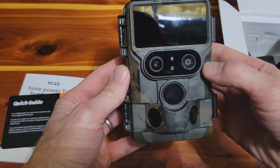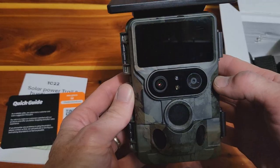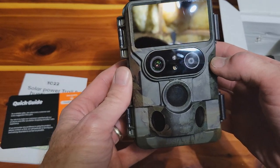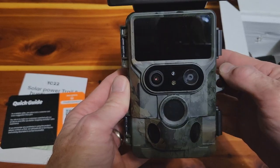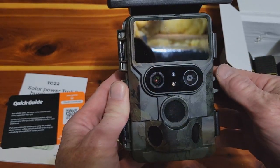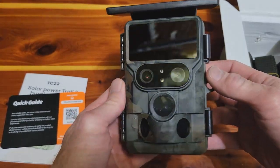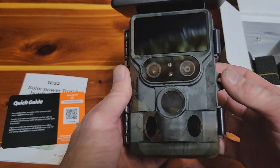And this is a dual lens camera. I have a daytime and a nighttime lens, which the advantage of that is, as opposed to just one lens, the one lens cameras, the IR filter switches back and forth to adjust. And sometimes you can get a mechanical click when it does that, and you can hear it sometimes, and if you can hear it, you can bet the animals can hear it. So, also with the dual lens, you should get a wider angled shot.